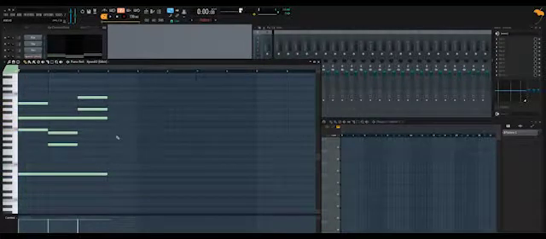All I'm using, like I said, is my PC keyboard. I'm not using a MIDI keyboard. Handier for me.